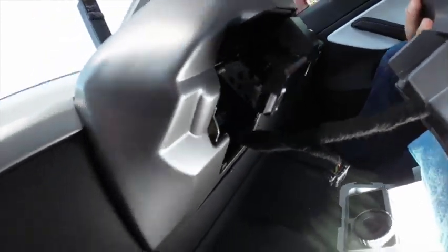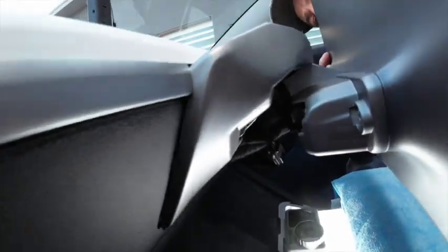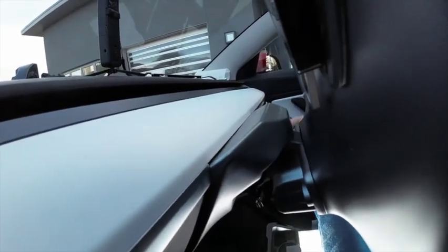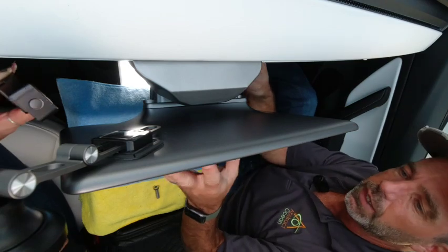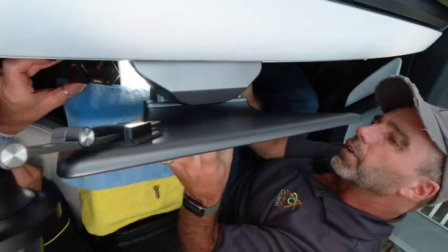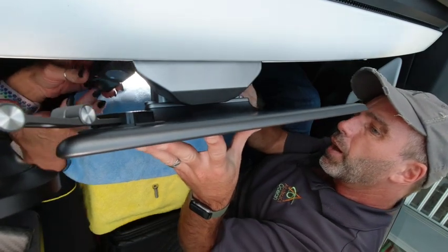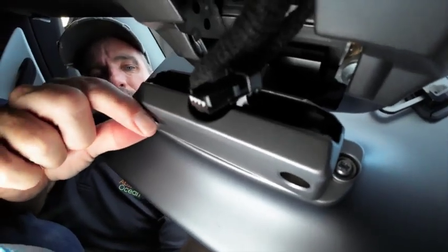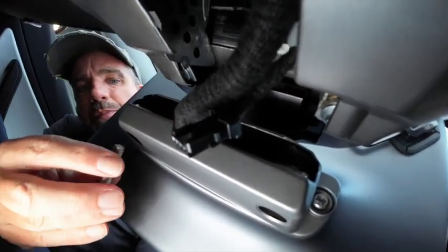So we're going to go ahead and put the screen on, and this just sort of slides over the top like that, and then just jimmy it into place like that. And then we're going to do the first bolt over here. I'm going to support the screen. You kind of want it like that. It's difficult to tell, but you'll see that when the screen's in the right position, all the plastic joints across the top here line up just right.